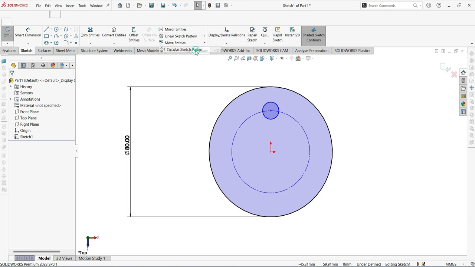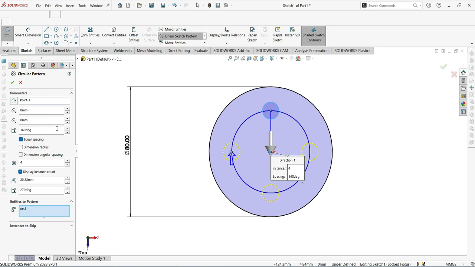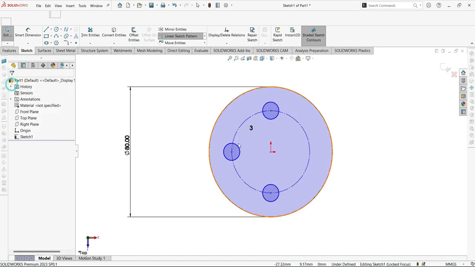Go to here, circular pattern sketch, then select this point, select this point, and then equidistance, and then select entity to pattern, select this circle. Maybe let me decrease the dimension here, and then select number of pattern 3. 90 degree is not comfortable. 80 degree here, look, then give us direction. Look, it is defined well here, then select OK.